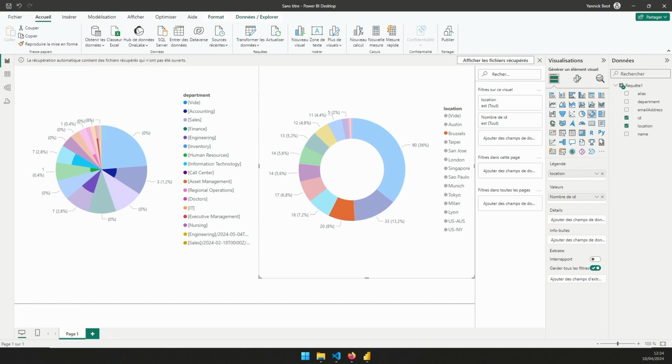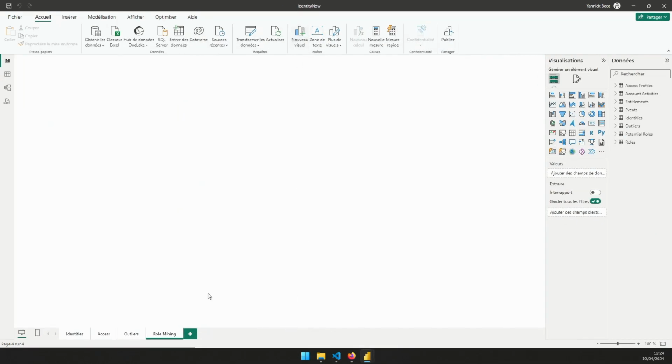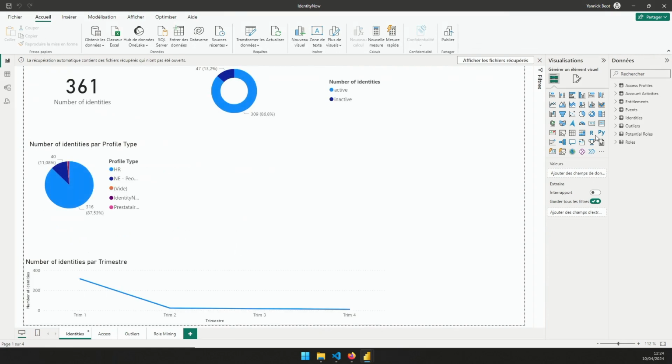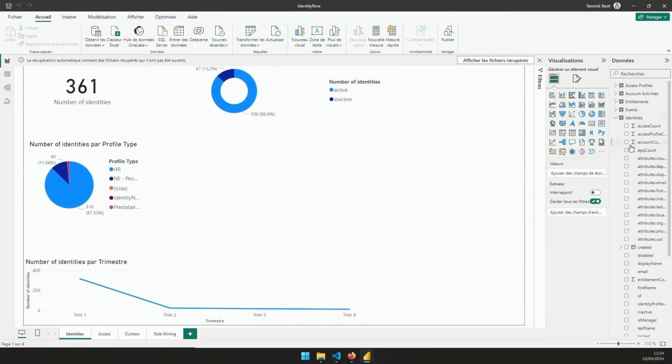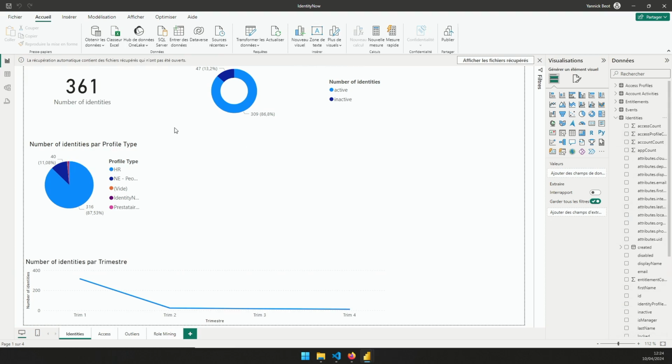Let's open on the other side. So for instance, you will have all the attributes you can have in search, right? And here I explained a lot of attributes. So for instance, you can very easily display the number of identities per profile types, or by status, or based on the created timestamp, how they are created, or something like that.